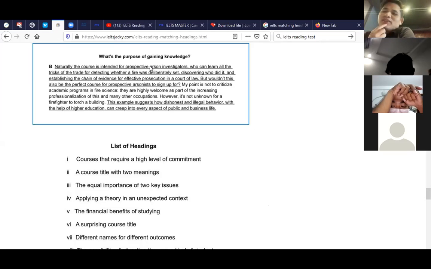Can you hear me now? Yes, very clear now. Okay, so what do we mean by arson or arsonist? Arson is a crime where you set fire to someone else's property. Yes, it's a crime.